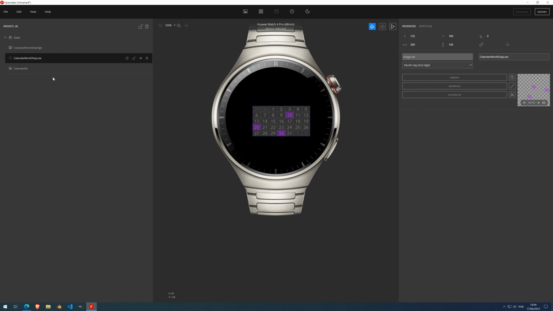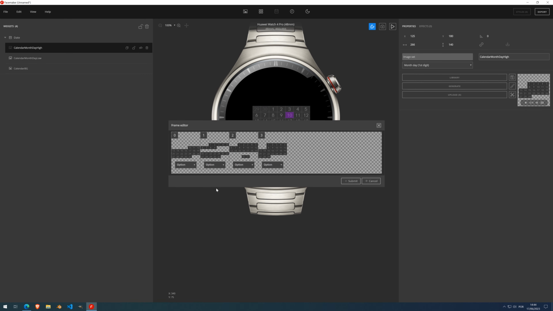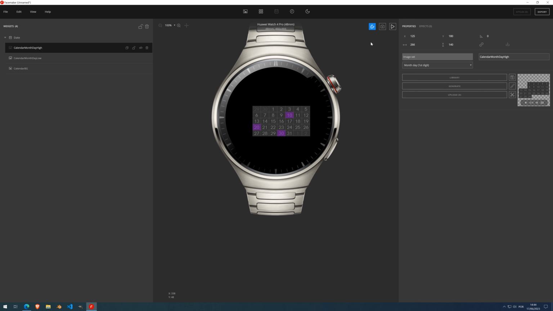And then finally, the month, day, high, which is also a collection of images that will show or hide depending on the day. So if I press preview here and show all the others, press preview, you'll see that it's the 17th here and the date is correct.